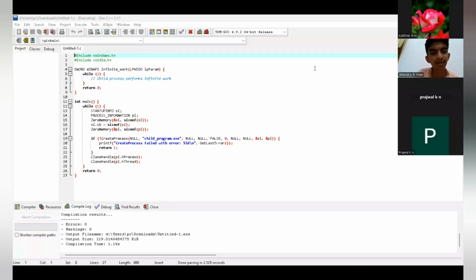CloseHandle of pi.hProcess and CloseHandle of pi.hThread: as I told before, the process will be finished in hProcess, and the thread part will be closed in hThread. Return zero, as it is the main function.